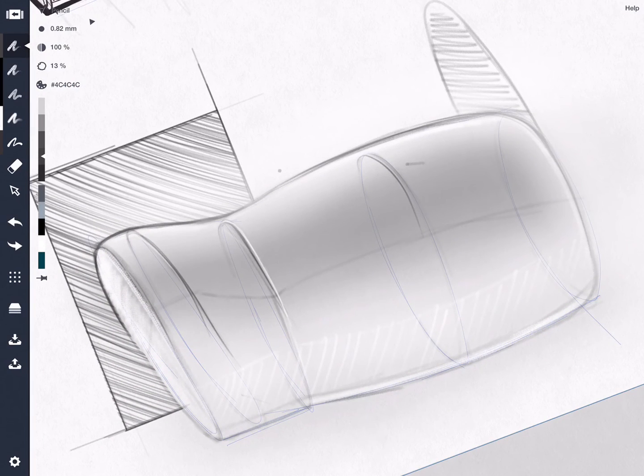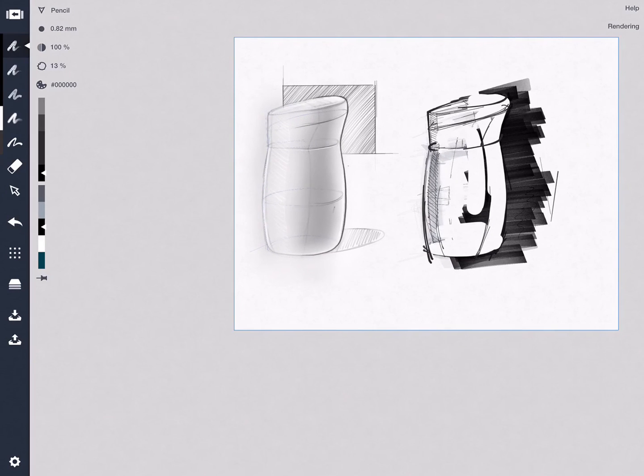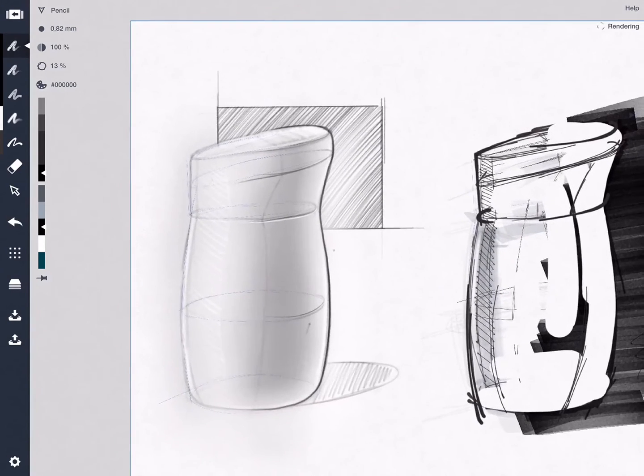You really need more definition along actually these edges here. It's maybe just one clean steady stroke. Let's see how that one actually will work out. Oh yeah, that's pretty good. That's really all you need. That really separates the part nicely from the canvas.